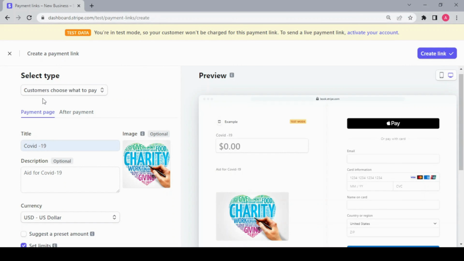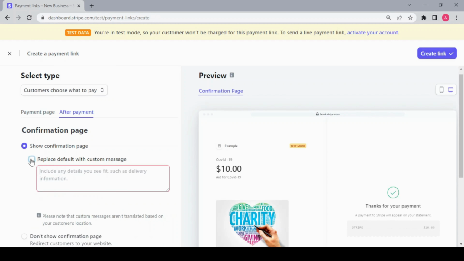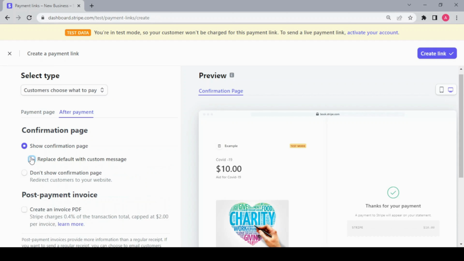Now this is the payment page, or landing page we can say, and we have a confirmation page as well. Let's say someone has donated $10, this will appear on your statement, and you can also replace the default message with a custom one, like thank you for donating for COVID-19, or something like that, but I would suggest keeping the default one.